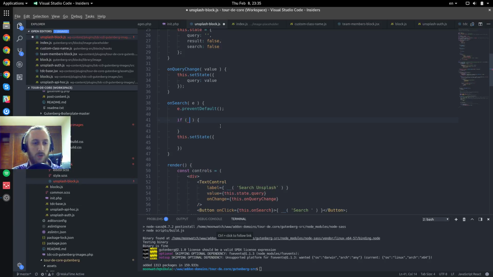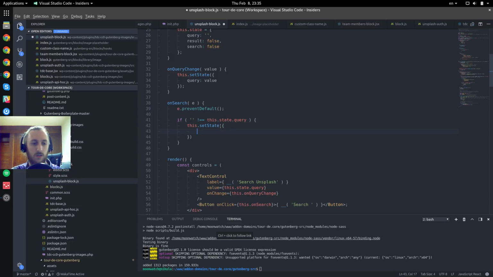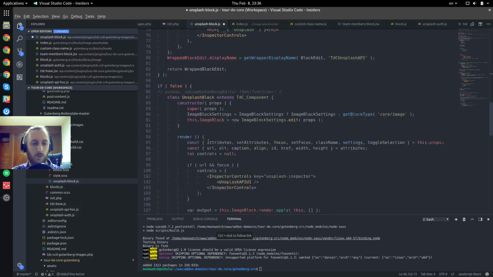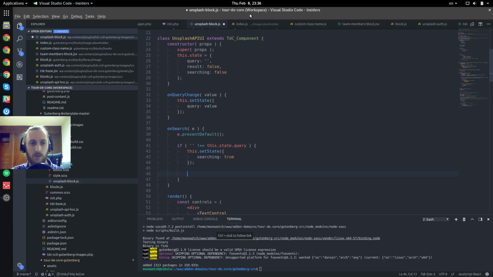I guess if our query is not empty, then let's do searching true. Okay, so we're searching, and then we're going to say that we want to get something from the API.